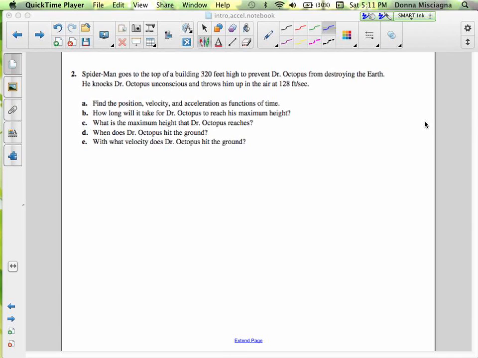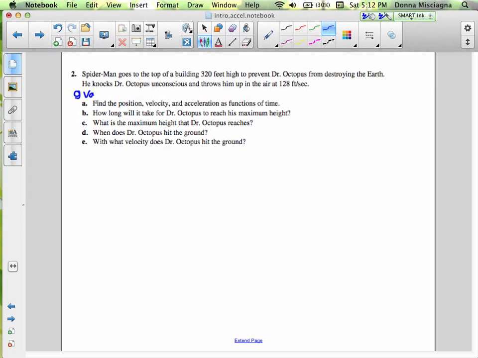All right, so now notice we don't have an equation, but when you're looking at movement, what's that going to be? It's going to be the equation for gravity. So when you're throwing something up in the air and it's falling down, or you're just dropping it, we're going to have the equation for gravity. And that equation is going to be s of t, position, equals negative 16t squared, that's the coefficient for gravity, plus v naught t plus s naught.